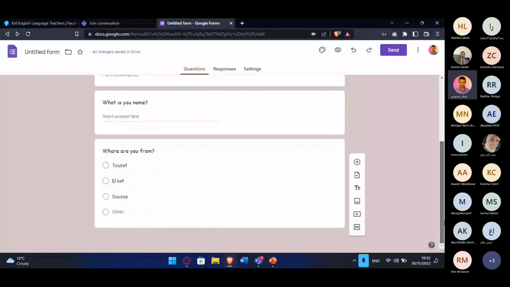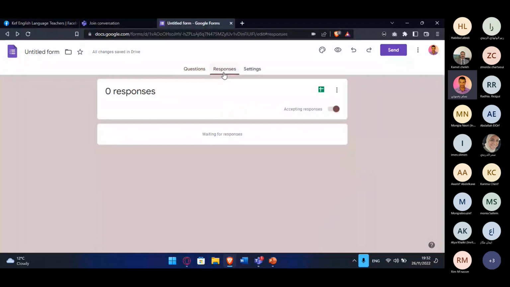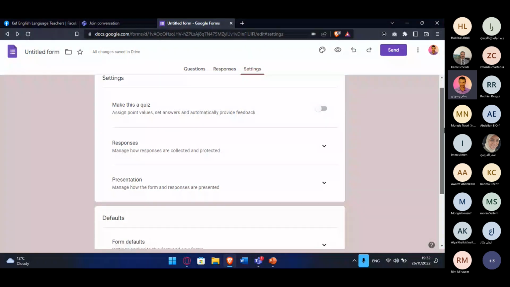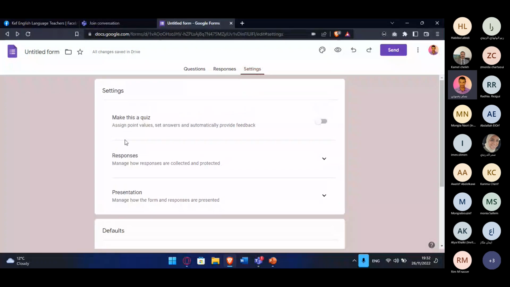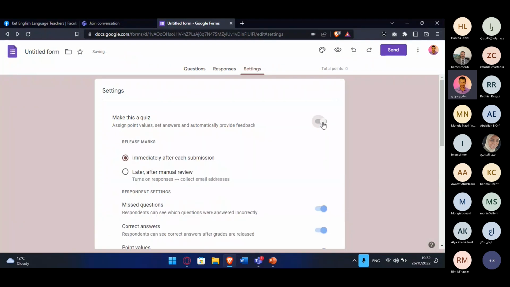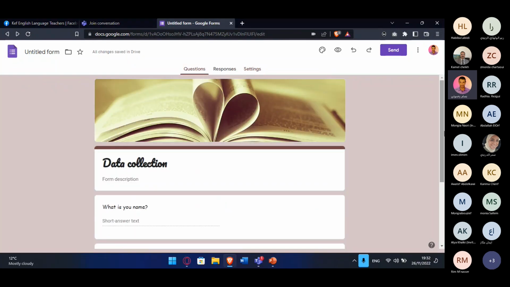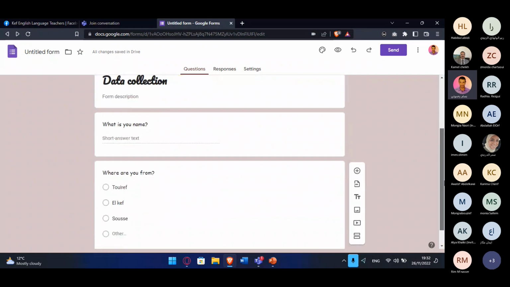Okay. Now let's move on to the settings. So what does make this a quiz mean? This means that whenever you activate this, the form or these questions change from just questions to collect information, like this one, to questions that are graded.